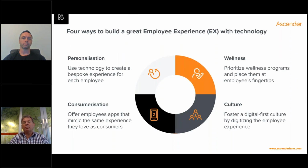Okay. So we talk about employee experience, or you'll see the term EX come up, so that means employee experience. There are 4 key areas that we really want to touch on today. Employee experience is a bit like customer experience. So think of it as customer experience, because they are your clients. If you're an HR professional, you want people to actually want to engage with you, to want to utilize the technology you're putting out, rather than just using it because they have to.